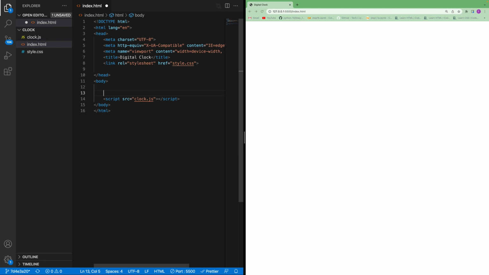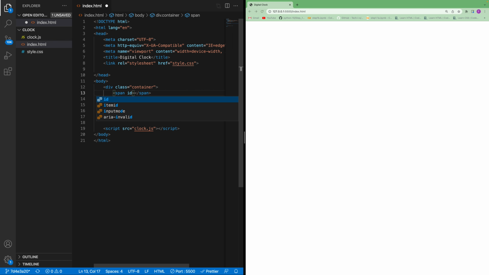Just a div with class container, and inside it a span with the ID, let's name it hours.